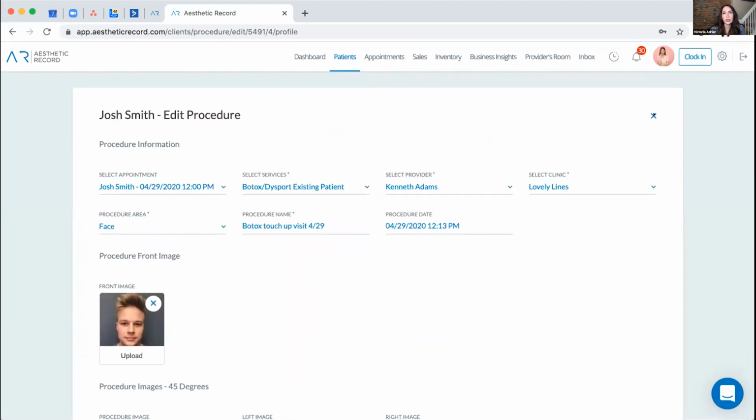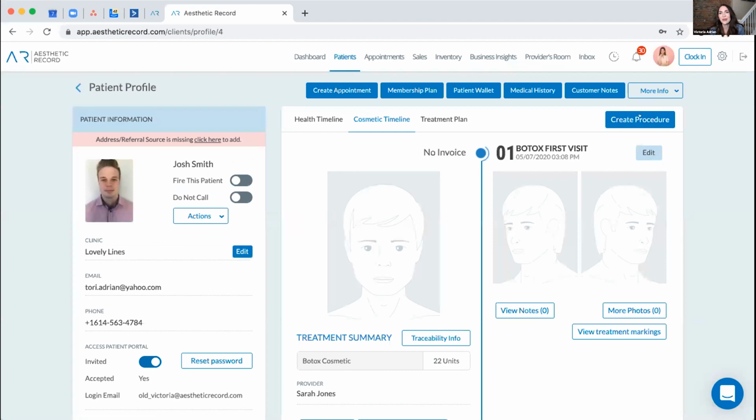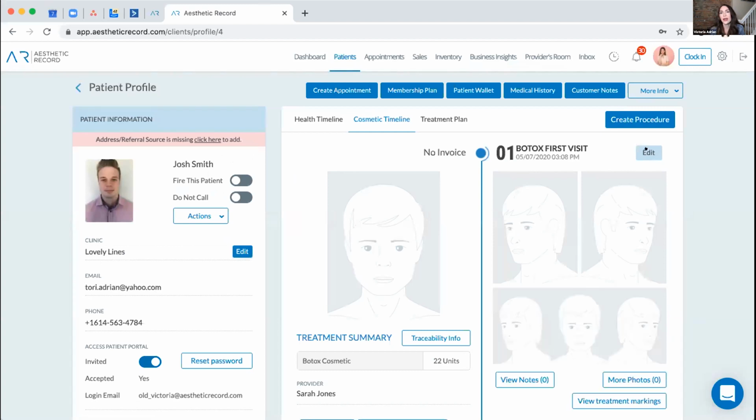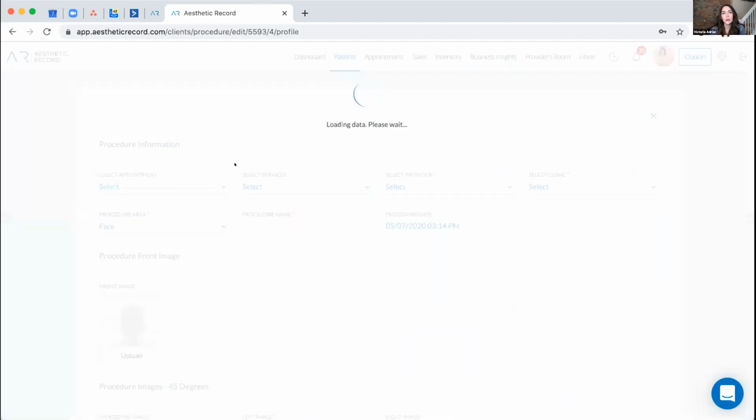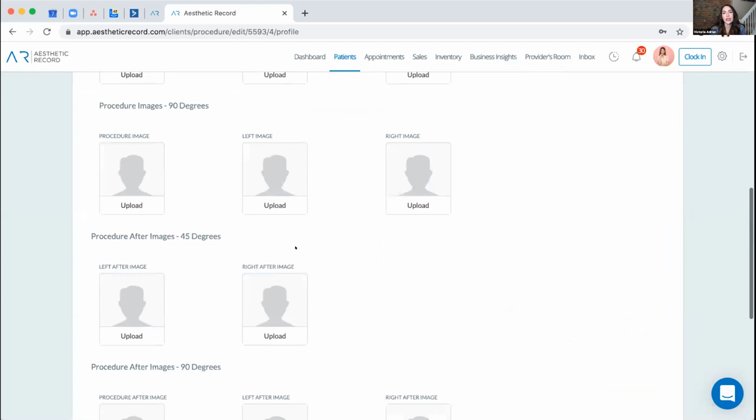But in the state of the system today, if you create a procedure from the web platform, all you have to do is click create procedure. Zoom is killing my Wi-Fi here, but we click that create procedure. If you have used a static record before, you'll recall the system will ask you to select an appointment time. On your web and on your app, you'll be asked to do that. You're basically just selecting that time, filling out the provider name, really all the information that the system asks you to fill out. And then once you do that, you're just saving this.